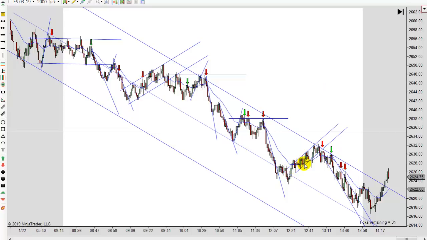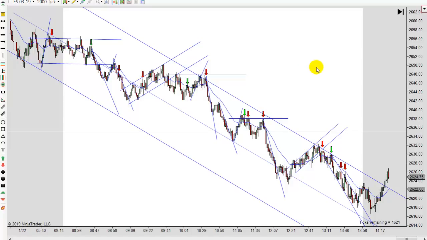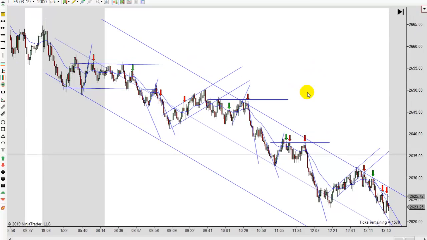The one problem you will have on a day like this is when you have a little correction like this, being able to wait till it's over, understanding when it's over. And this one we do get a break and a new high, and then a failed second entry long here, and you're making lower highs and lower lows. So that's what you've got to wait on, if that makes sense.